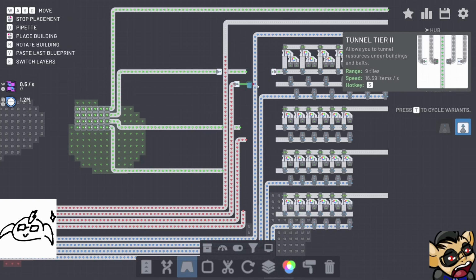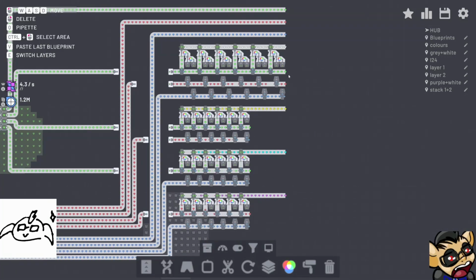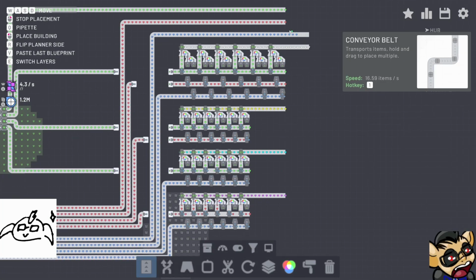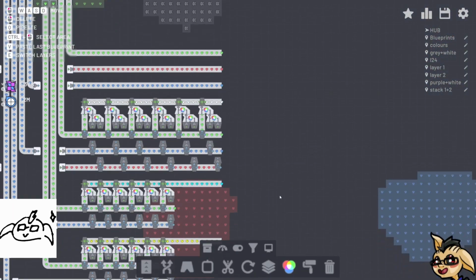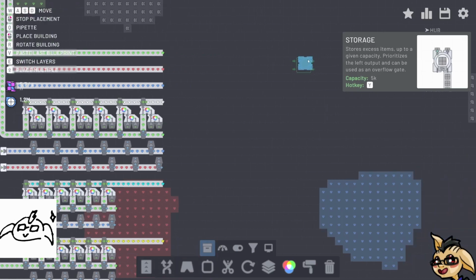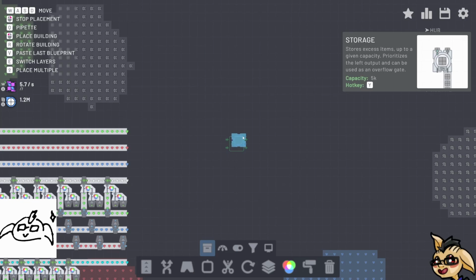Okay, tunnel, tunnel, tunnel, tunnel, tunnel, tunnel. So that should be producing all of the colors that we are looking for. It looks like it is. So let's get some storage in here. We'll need a little bit of space to get everything hooked together.